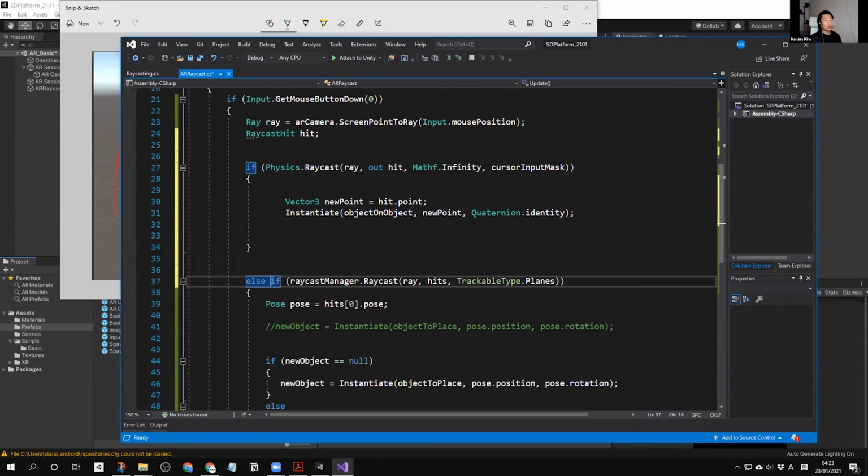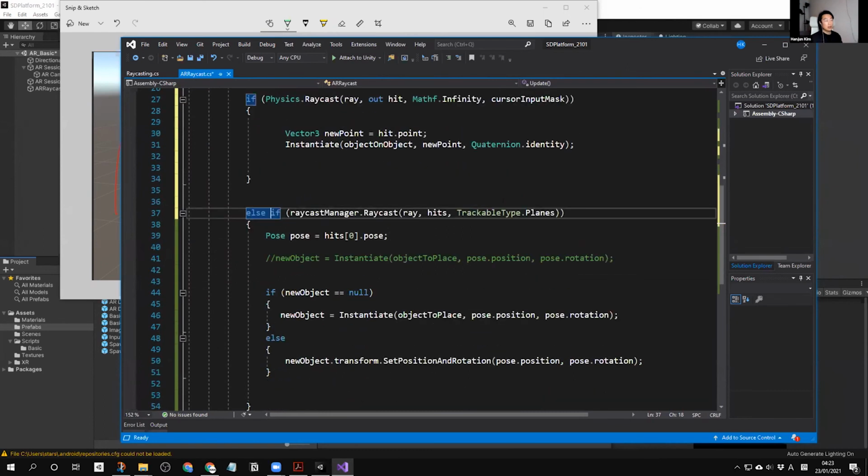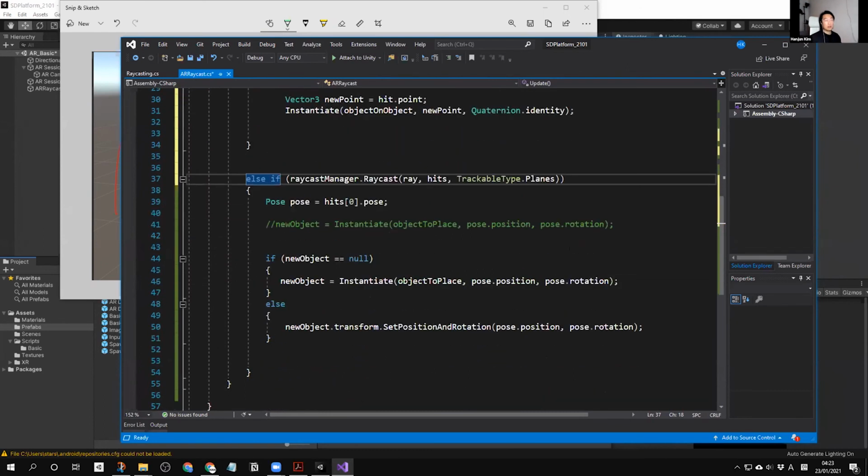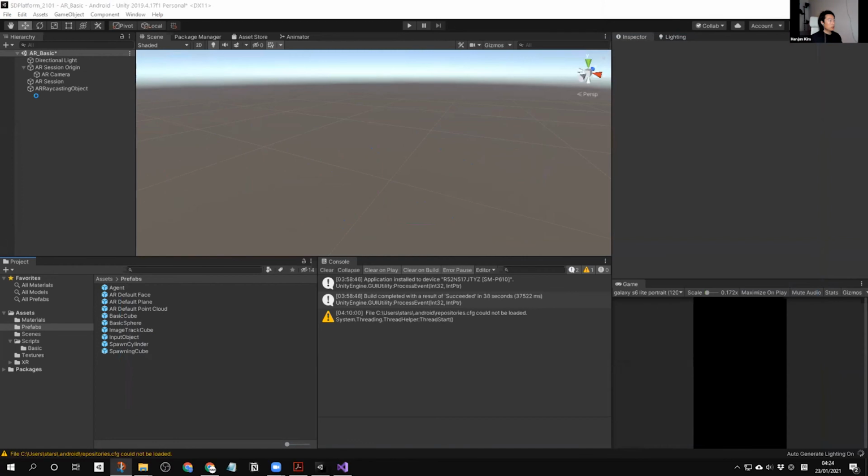It's not going to check this. But if it doesn't hit the cylinder, now it's going to check if it hits the plane or not. So now it's going to generate the cylinder on the plane.